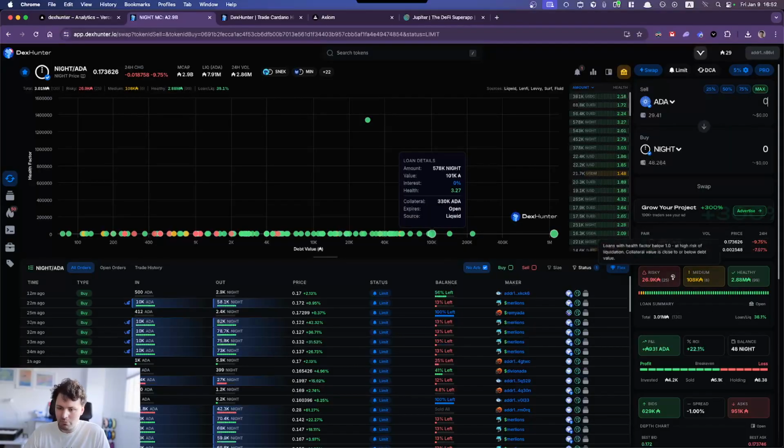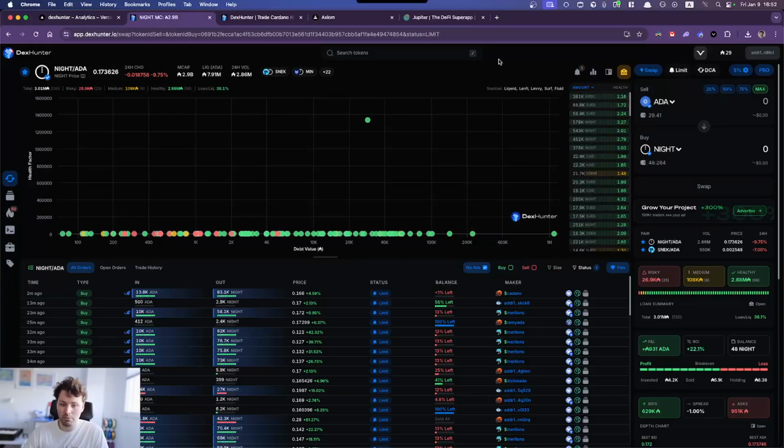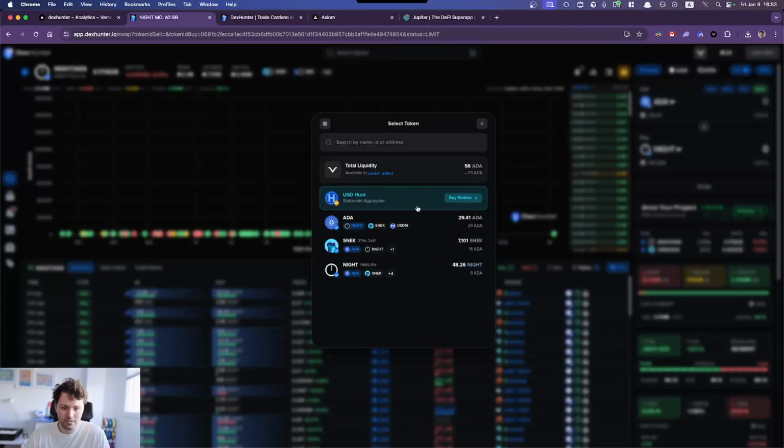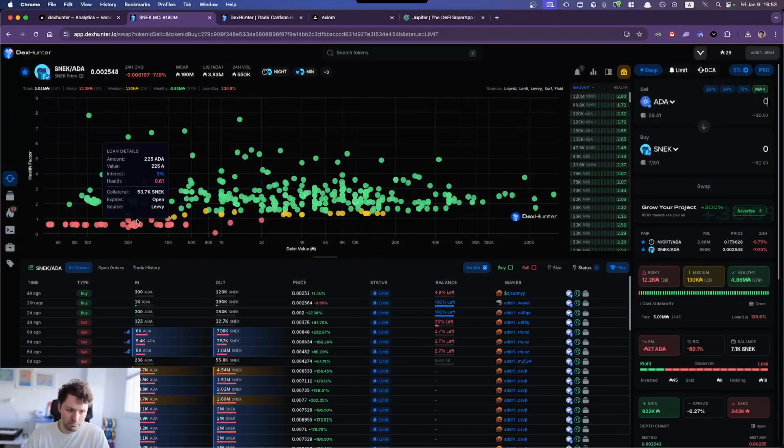If you go back tonight real quick and ignore the chart, here's a little summary on the sidebar. You can see, for example, healthy 3 million, medium 100K, and risky 27K. And you can see a visual representation. So if this line were a lot of risky loans, because a lot of people borrowed ADA for Night or any other stablecoin, for example, and cannot pay it back, then you know that there may be a lot of selling pressure coming.